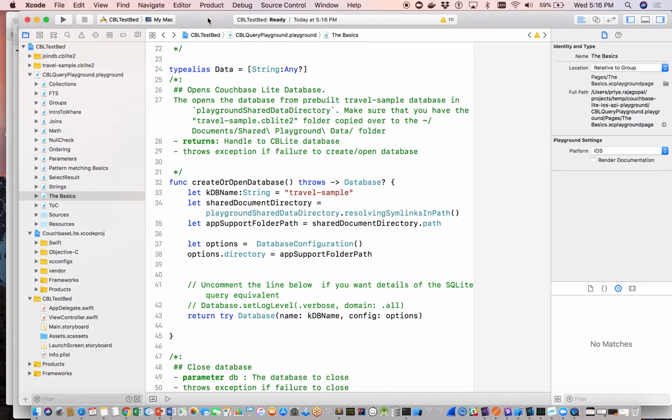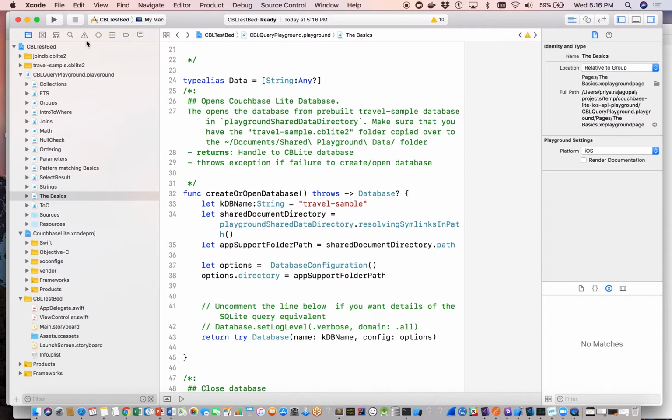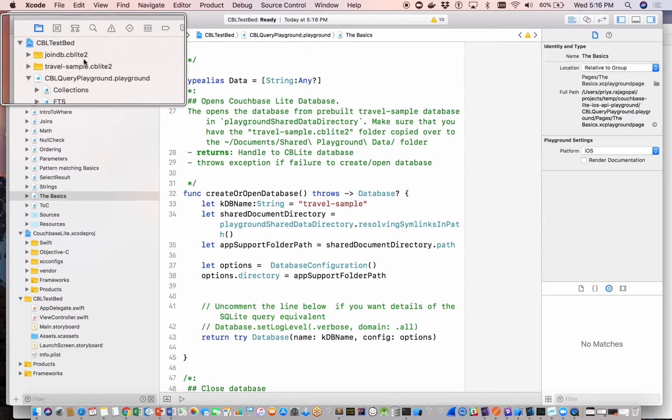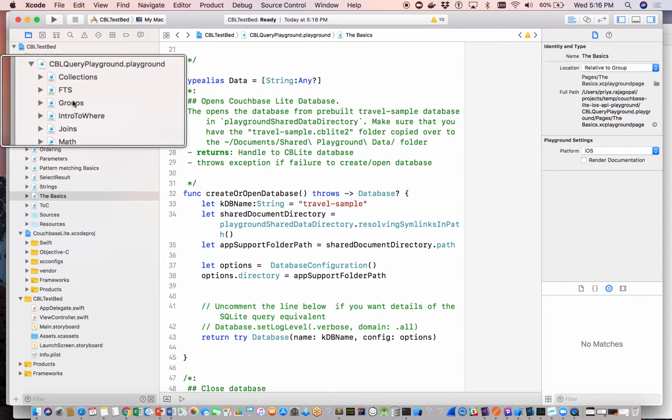Now that you have the stuff set up in the right folder, let's go back to the project. Okay. Before we run or before we execute the playground, let's take a quick look at the playground itself. The playground includes a whole bunch of playground pages.